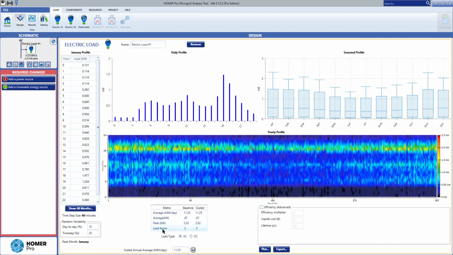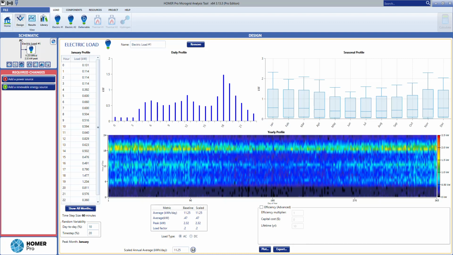Yeah, we have also another parameter like load factor, but we don't care about it right now. And if you want to add an efficiency to, for example, our load, you can also add it here. If you want to say that, okay, we have also this amount of energy loss with this load, you can also add it with this point.